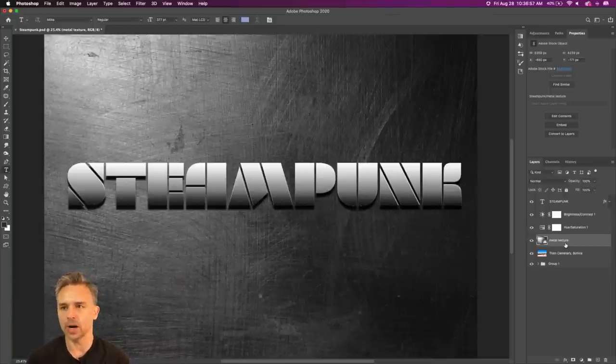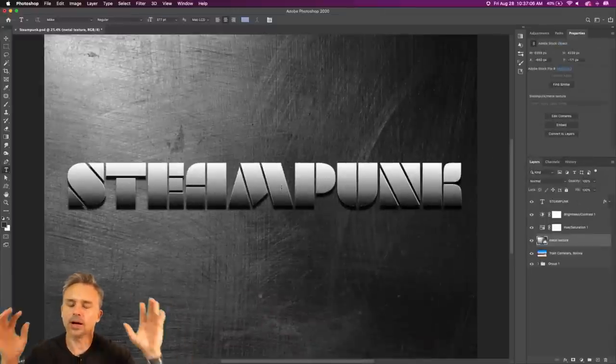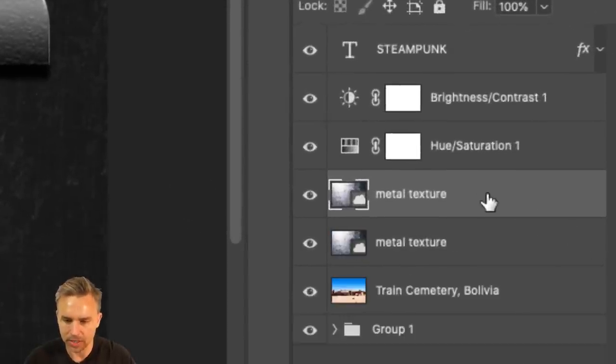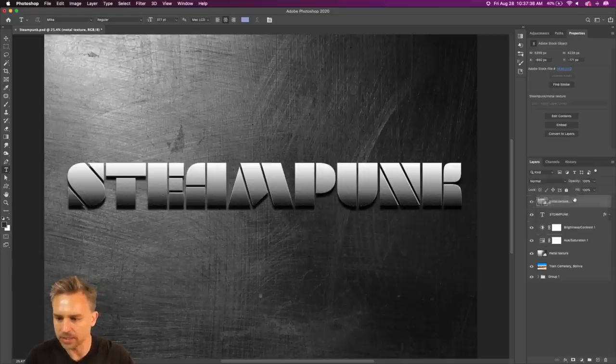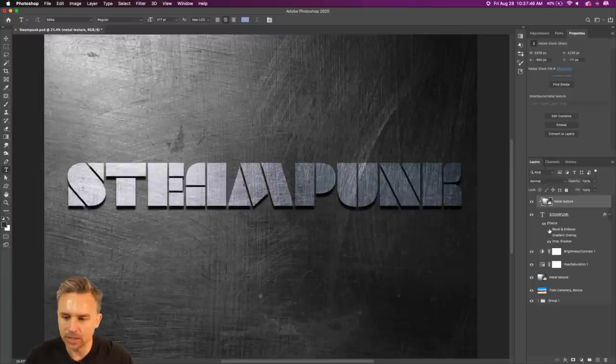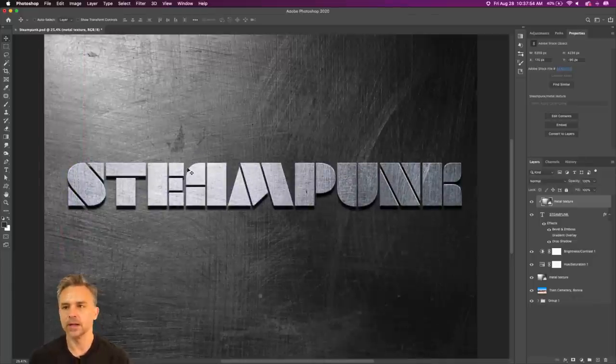Mia says it's begging for a rust texture — it's begging for a thousand things. The only thing I like about it is that texture. Trust me, you could try to fabricate things in Photoshop, but what you really want is to use actual photos. Like Terry White said earlier in his masterclass: do everything in camera that you can, then use Photoshop for the missing bits. So I'd take this metal texture, duplicate it, bring it to the top, and put it inside that steampunk layer. We can keep the bevel and drop shadow, but use the actual texture.